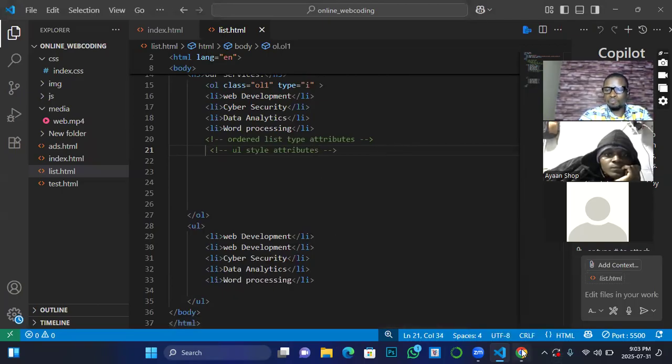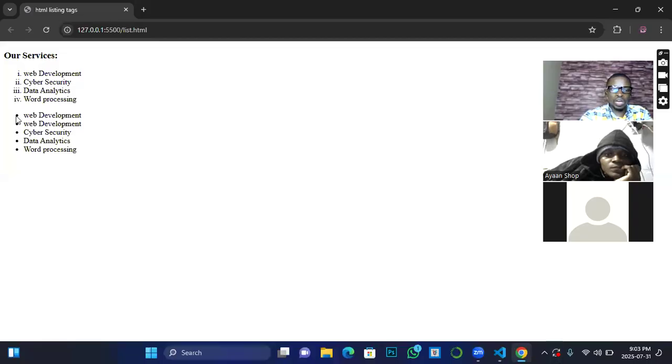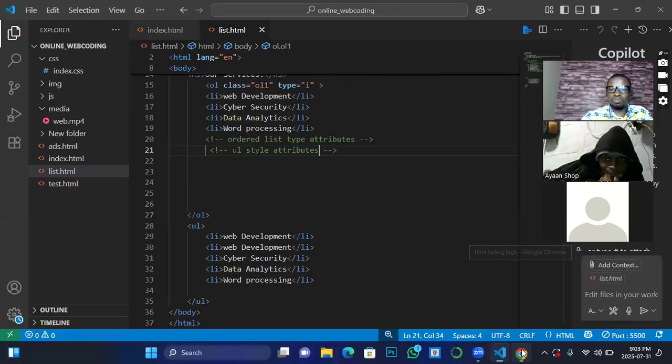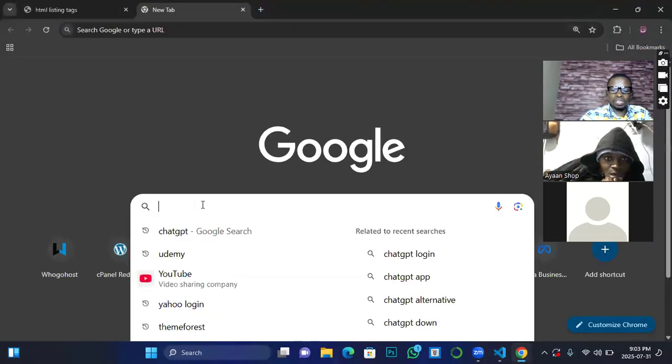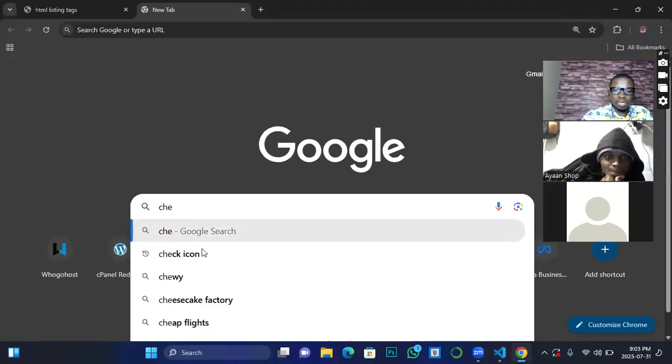By default, what we have is this small icon. If I want to use a more designed icon, which I probably sketched or designed with any graphics app, I can go to my browser and simply search for check icon.